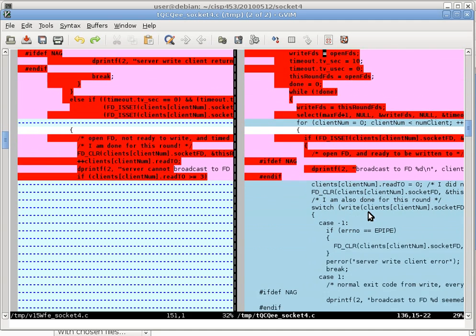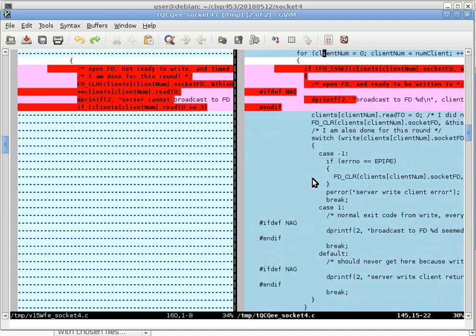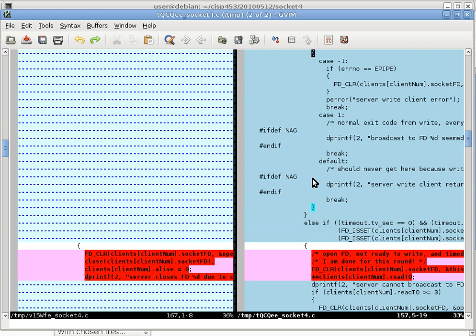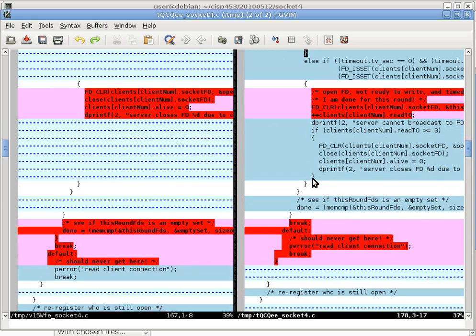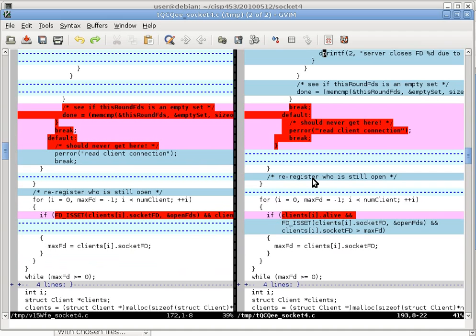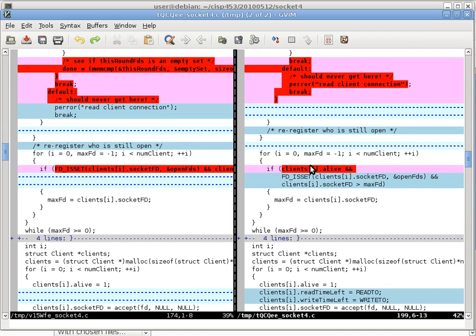And then we have this stuff. This stuff is all moved away, anyway. And then I changed the logic of how to scan for the maximum file descriptor. Instead of using the previous way of doing it, I just scan through all the clients that are still alive, and then just ask, okay, what is your socket file descriptor?